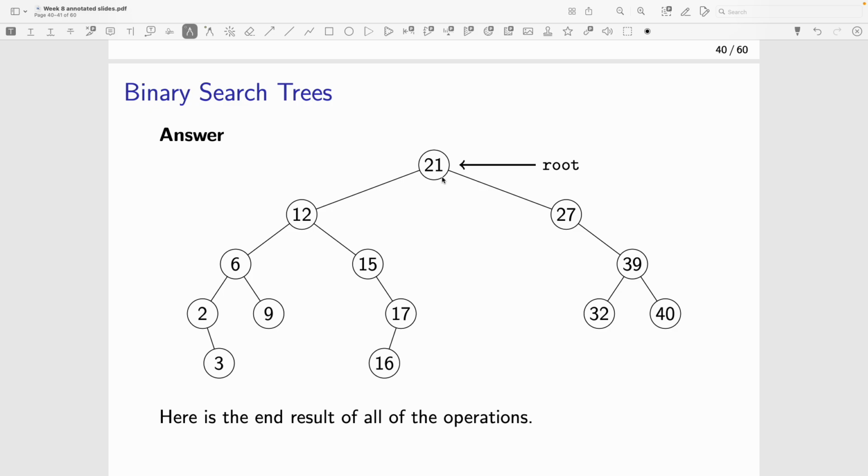Now, for worst case, you might think that maybe it's going to be if we're searching for 3, 16, something like that. But it's actually slightly more nefarious than that. The worst case for the search operation is if you're looking for a node that doesn't exist, but if it did, would be on a very long path from the root. Same as those insert cases, actually.